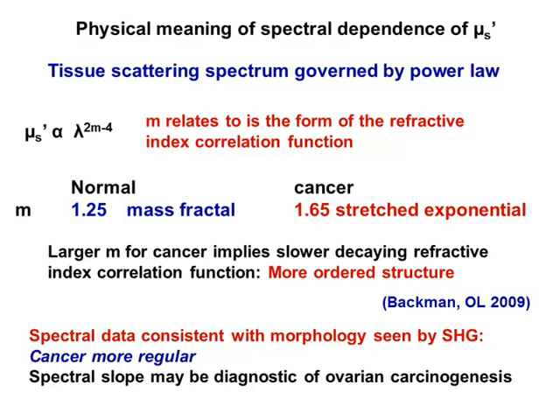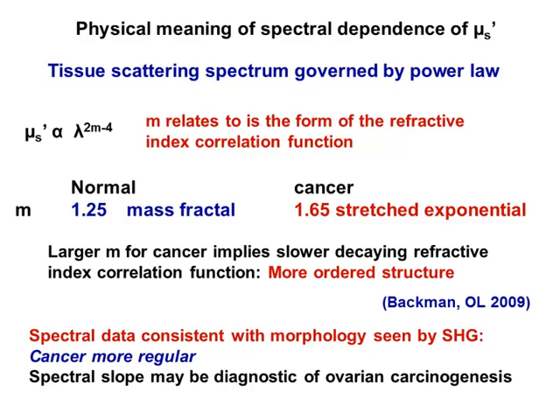And then this is between 450 and 900. Yeah. So our laser excitation is at 900, so we're collecting the SHG at 450. So we're going to go back and fill these in now. But at this point, we only have 2 points, so this is sort of a heuristic argument. But the take-home point here is that what we get by this simple analysis is that the cancer is more regular in terms of how it scatters light. And so that's also consistent with what our SHG pictures actually look like. The cancer definitely looks more regular than the normal.